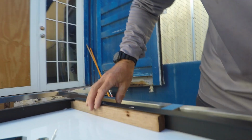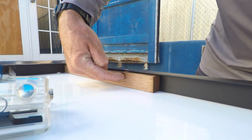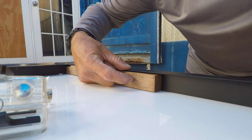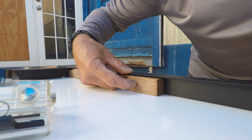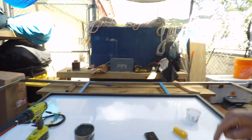So what we're going to do now is, this panel is the new panel that we're putting on the boat. The other 2 panels are on the boat. So I'm going to make a storyboard, which is basically a template that I can insert into the panel, drill through the frame in the same spot. Probably not going to use that hole that was in a slightly bad spot on the last setup that we did. I'm going to center it a little bit more and come in a little bit. We will drill 4 locations on the panel, insert that into the frame, and then drill into the frame. And I'm going to do that in all 3 spots, so this is basically ready to accept the other panels.